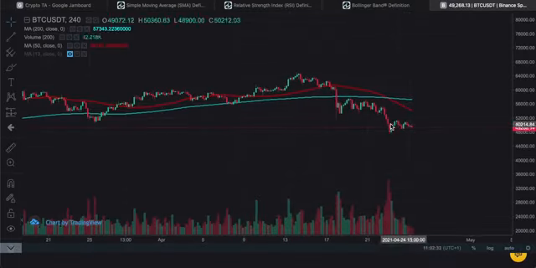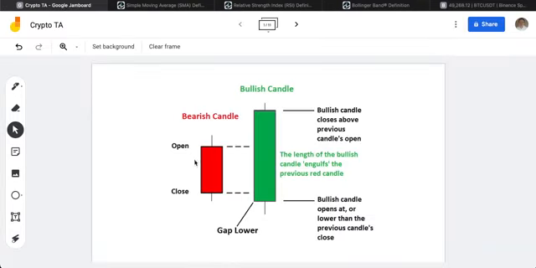So let's look at what these candlesticks actually mean. Firstly, we have a red candle, red for down and green for up. So we know that if a candlestick is green, it means the price appreciated and went up during that time period. If the candlestick is red, it means the price actually fell during that time period. The candle in the middle, the colored in bit, tells you where the opening price and the closing price were during that time period.